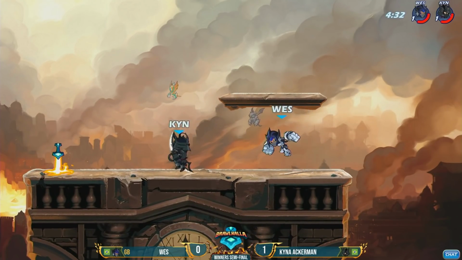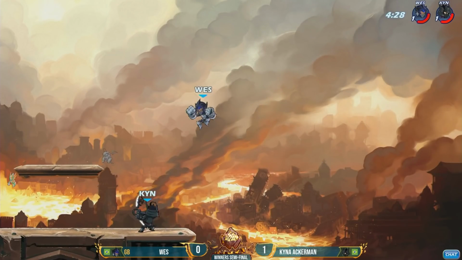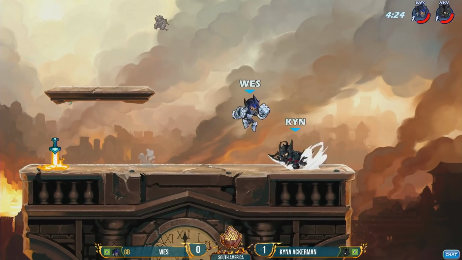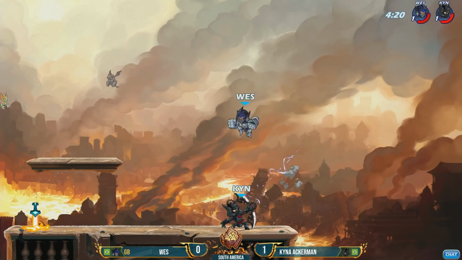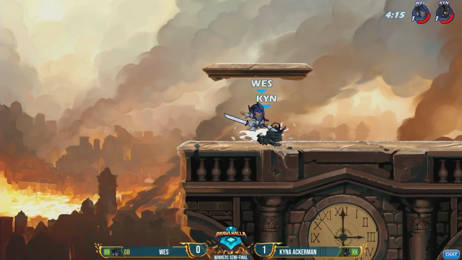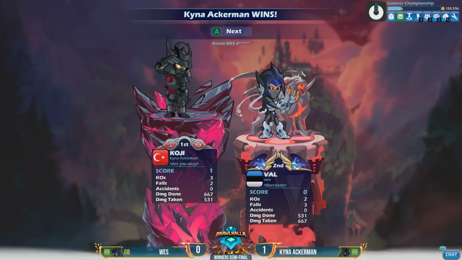Just barely misses the recovery. Wes throws out the D-Light. That's a burn dodge on it as well. Woo! Ooh, just shy of that arrow finding its last hit. Oh, it beat it out. You heard the tatami mat start up. The down. Oh, the breakdance! Oh my gosh. Kyna Ackerman swinging for the fences on that one and finds a Game 2 victory.